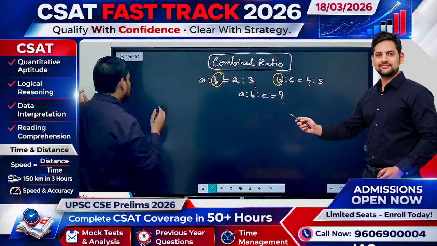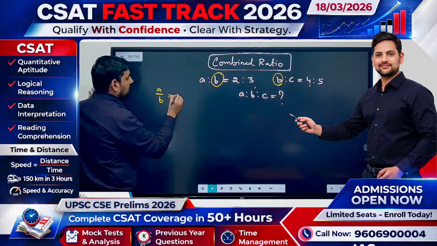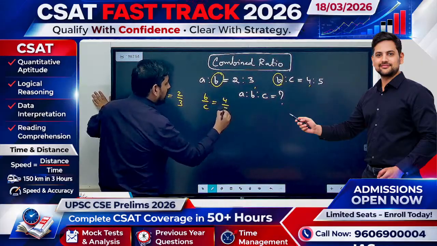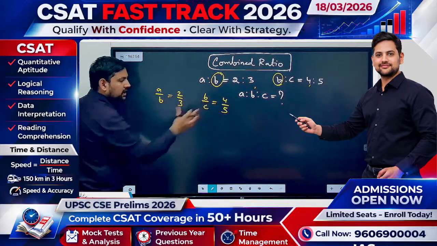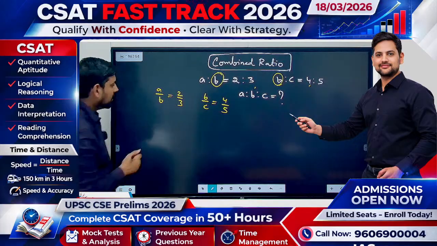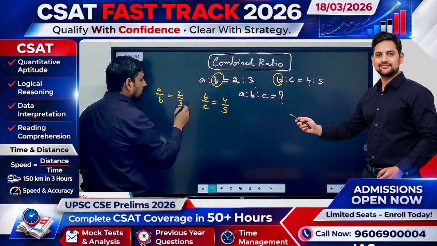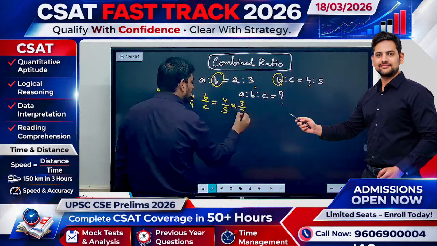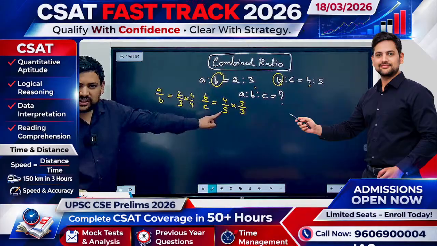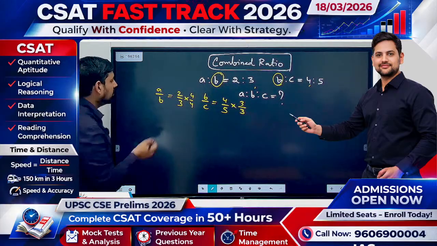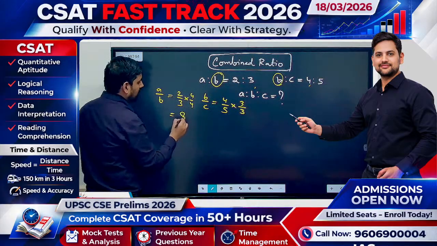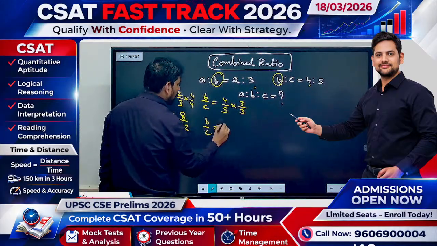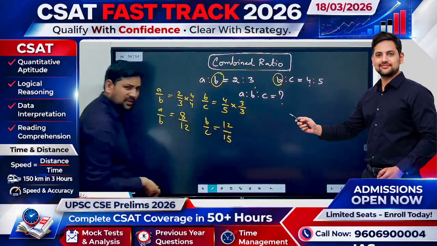Now, we will try to do the same thing. So A by B is equal to 2/3. Similarly, B by C is equal to 4/5. Now I want the value of B to be the same. How can I make them the same? So this is 3, this is 4. What you do is multiply this one by 4/4 and this one by 3/3, because both of these are 1, so it does not matter. So A by B becomes 8/12 and B by C becomes 12/15.